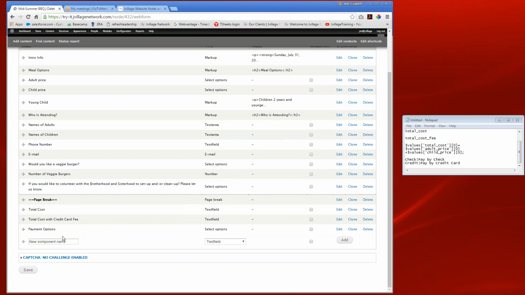Click on web form, and then go to pay by check. That is going to be the name of this information, and it's going to be a markup. Click on markup.